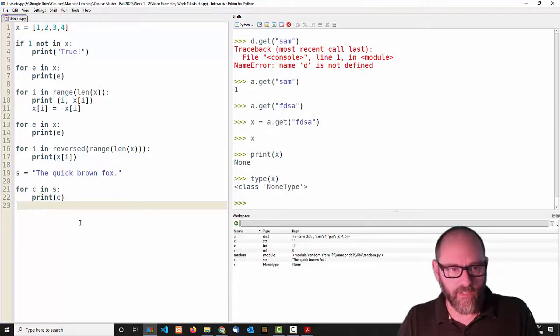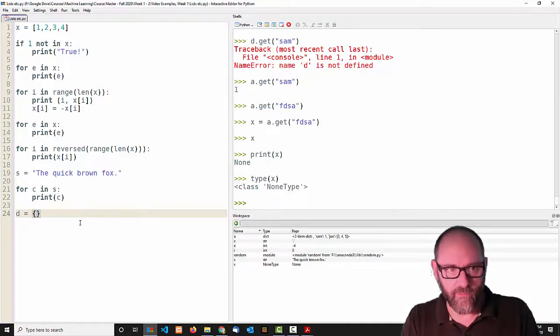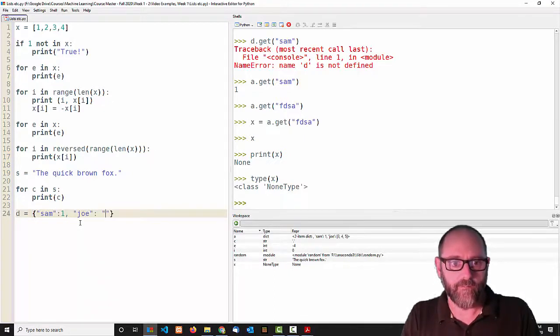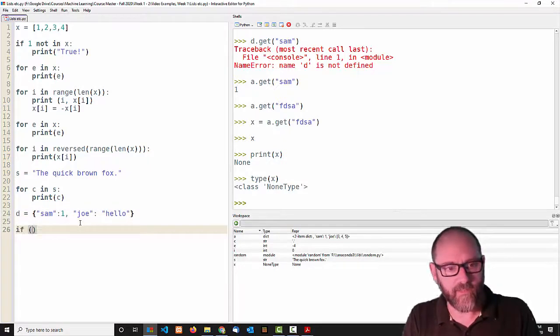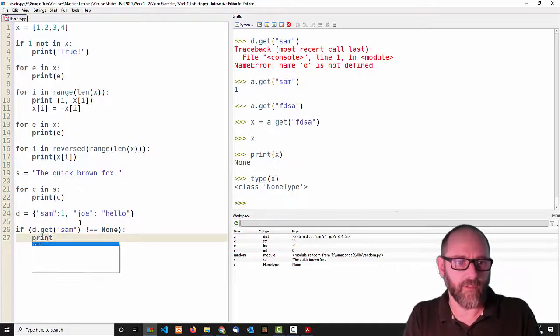Okay, so what we can do is we can have a dictionary d equals Sam 1, Joe hello, and then we can do this. We can say if d.get Sam is not equal to None, like that, print d.get Sam.